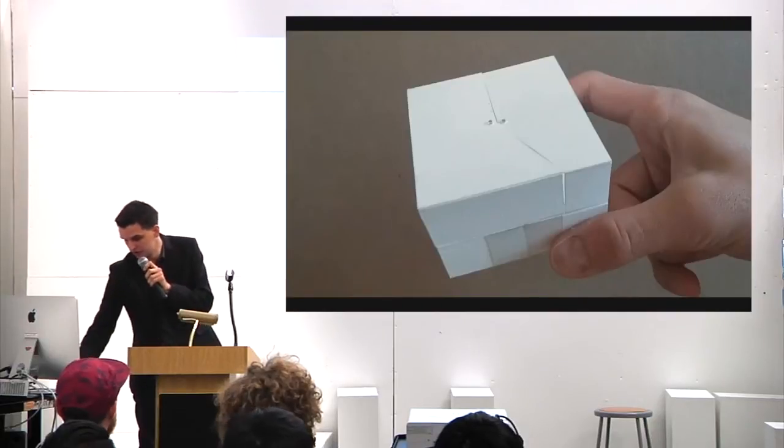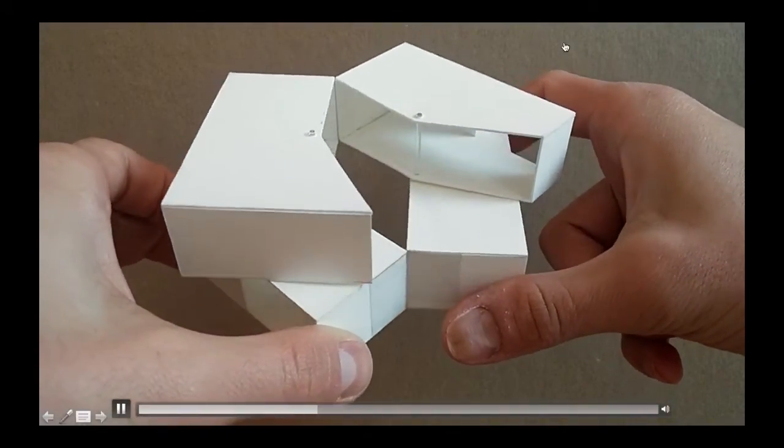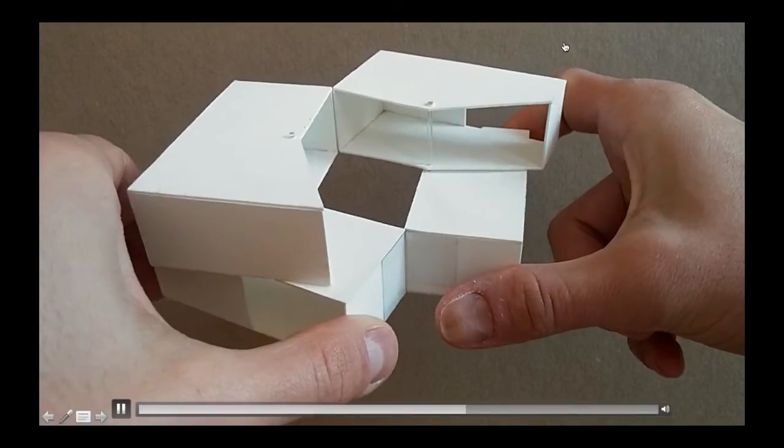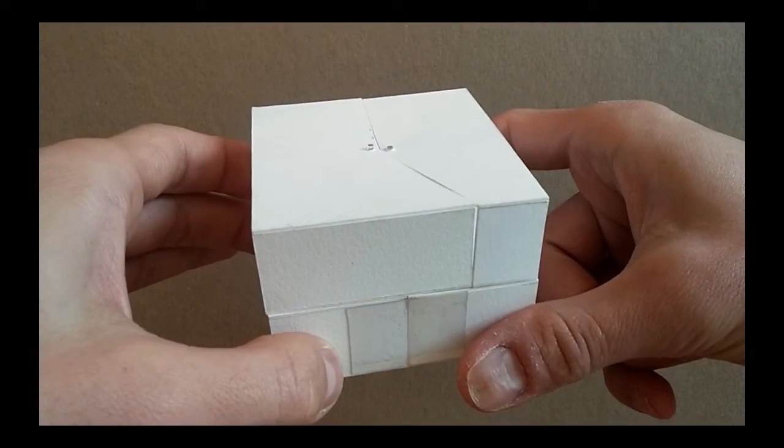And this is a video of how it worked. Yeah, there it is. So it pivots in the middle and then hinges on two sides, on here, on the back, and then pivots in the middle. So that was a little study model of that.